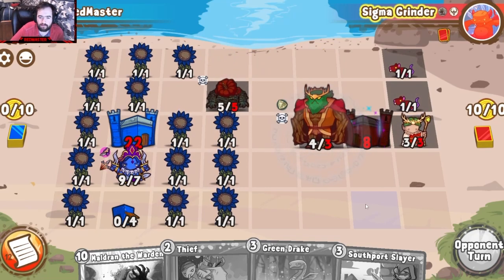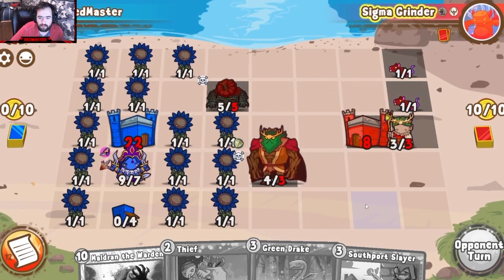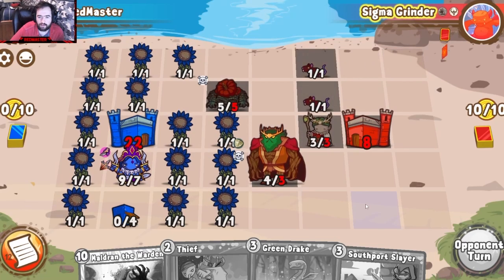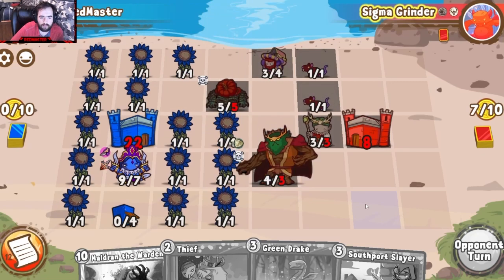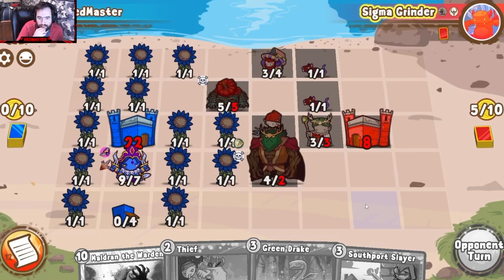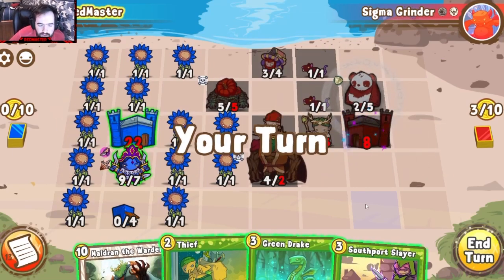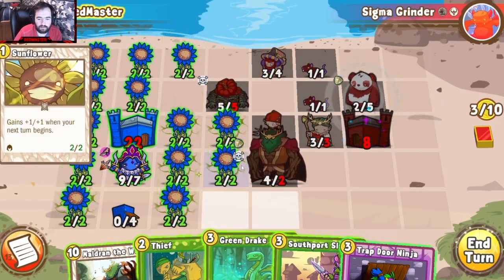Love to see it. Maldron kind of debating on what he's doing. Oh, Maldron's getting into the party. Bold, but sure. Probably won't attack though, will he? Con Artist. Shuffle 3 items into your opponent's deck. Oh, alrighty. It's fine with me. And the Mystic Panda as well for some guardianship. Yeah, that checks out.